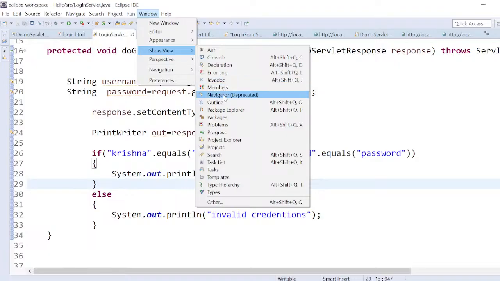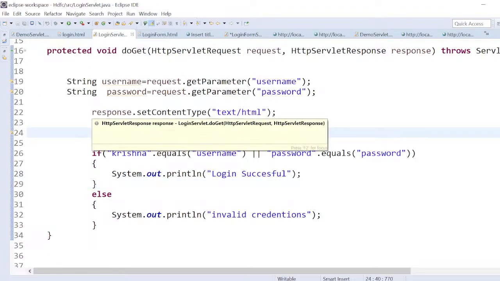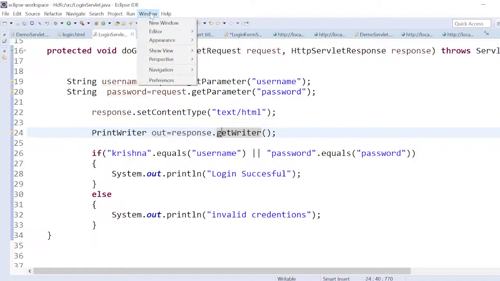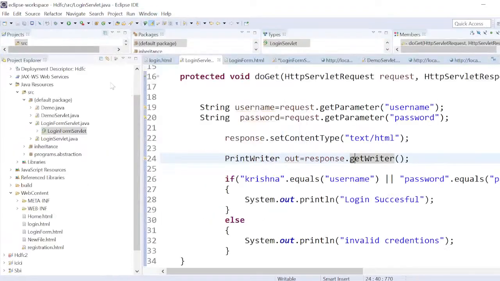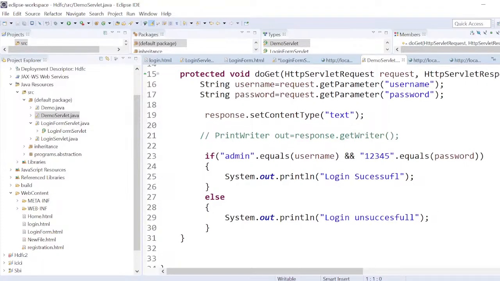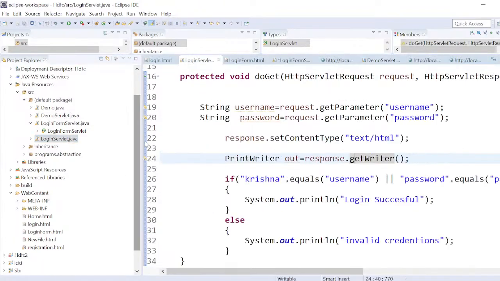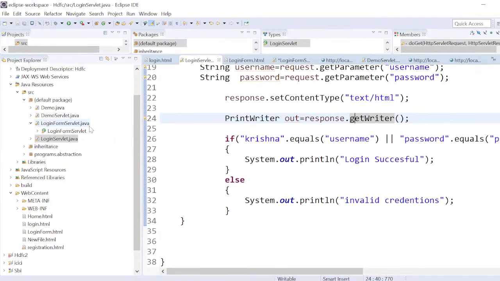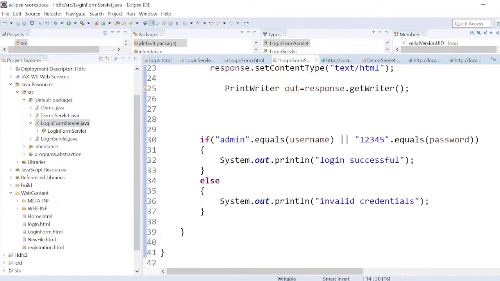For you, and then there is a project explorer. The admin is 12345.